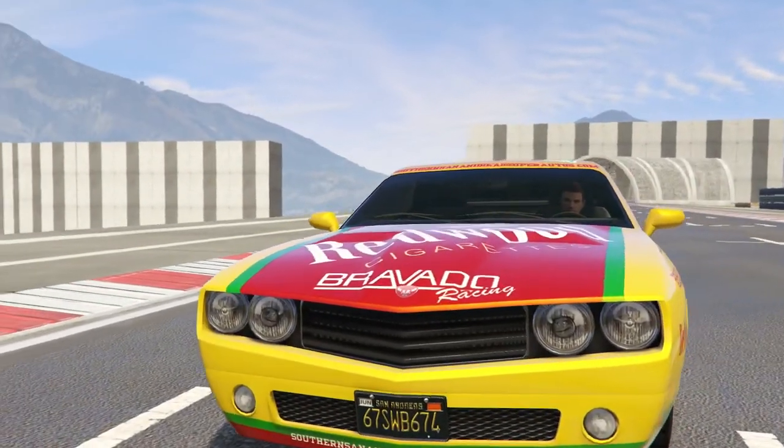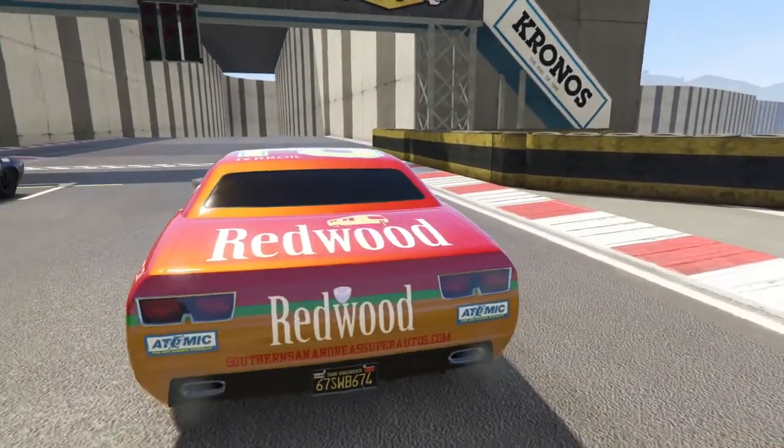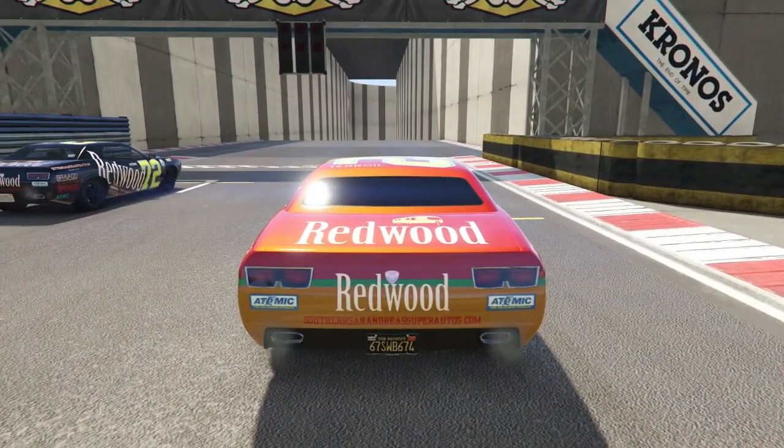Now, this one is actually an addition to Trench. The first Trench was bikes, this one's actually muscle cars. I'm sporting the custom Redwood Gauntlet there.